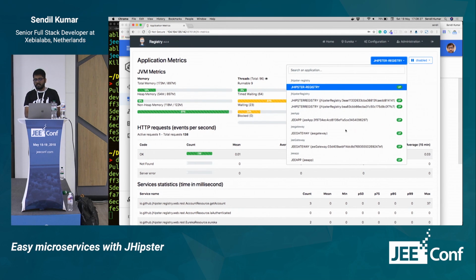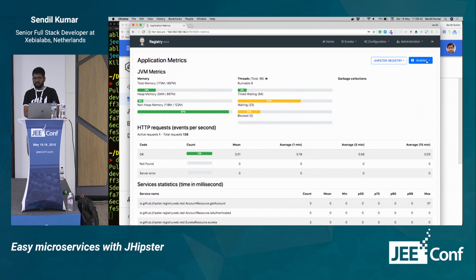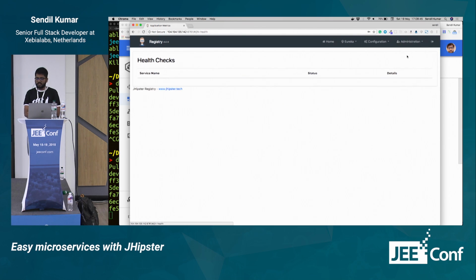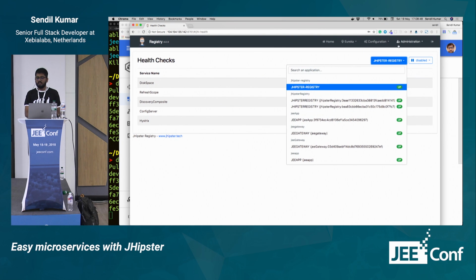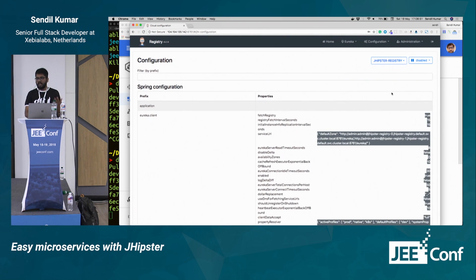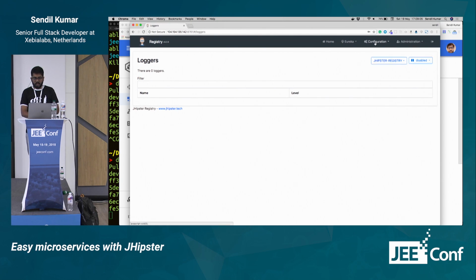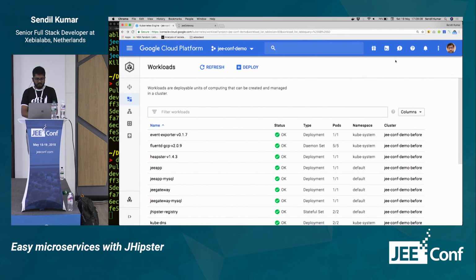Here you can select a different registry or different application with which you can run it. For example, this is an exposed registry that we have. These are the two registries that are running, and then the gateway that is running, the MySQL database; all this information you can get. You can go ahead and disable certain services, and also check the health of different applications, followed by the configuration. This is a single endpoint for all your microservices. So you have one unified endpoint which you give to your ops employee or an admin. They can configure everything on your application just from this one UI console. That's one of the coolest things. And added to that, all the JHipster application does have this one.